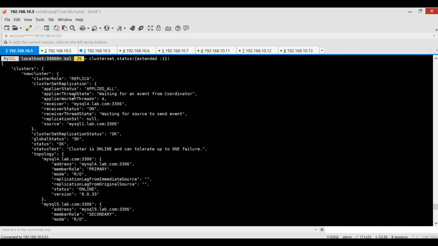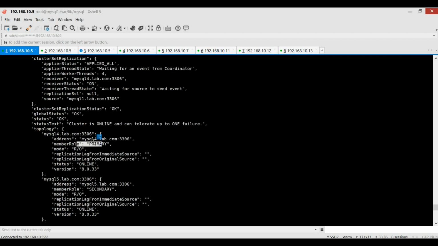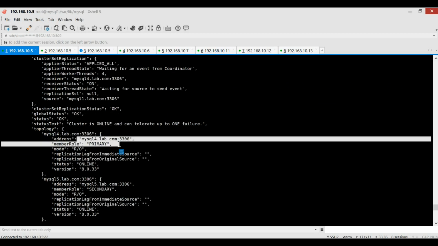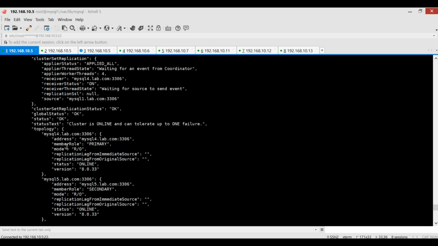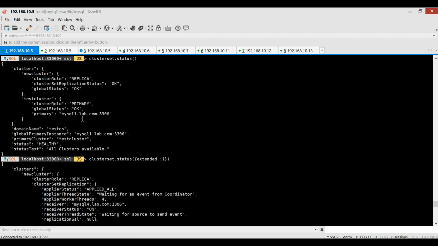MySQL 4 is the primary node in the replica cluster, so we can change this as well. And we can also change the whole InnoDB cluster to become primary. The new cluster is the replica, so we can change it to become primary, and the test cluster will become the replica.